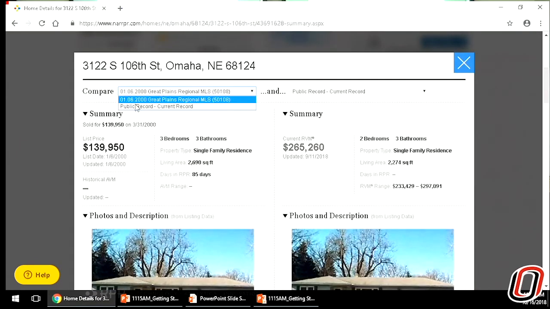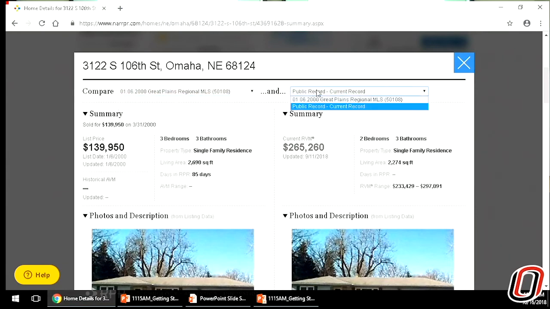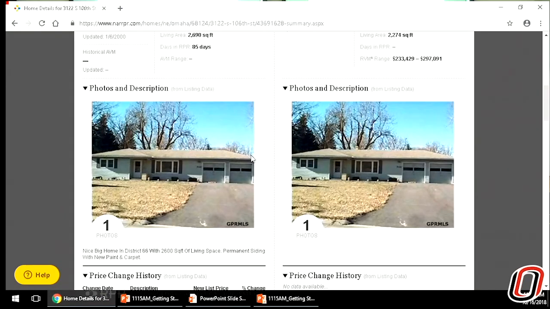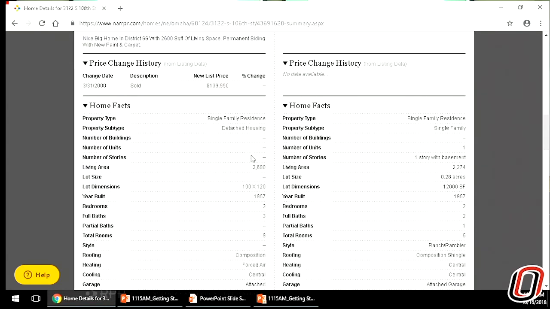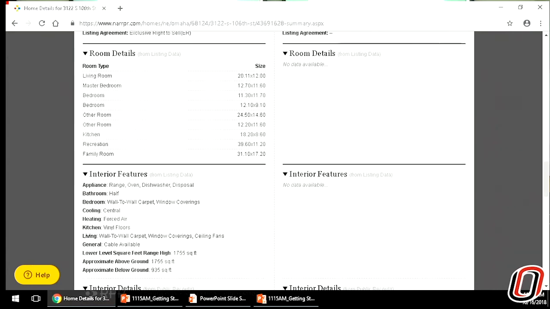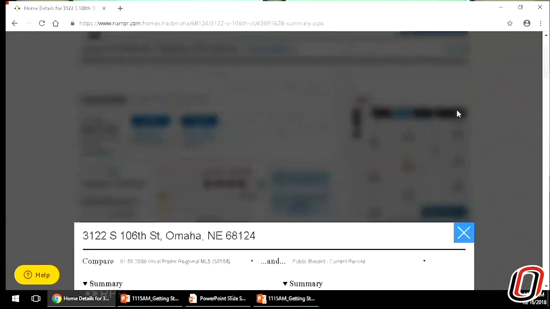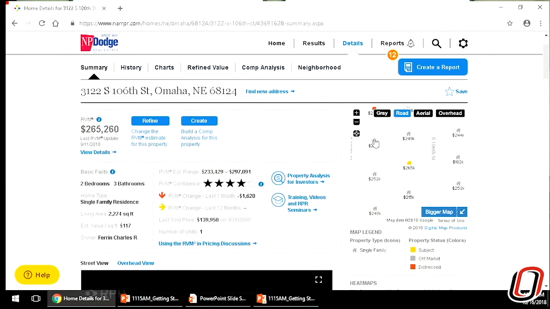This one is a property that was listed in 2000, and it's just looking at that comparison to public record today. So if that property was listed 3, 4, 5, 6, 7, 8, 9 times, and it had photos from when it was listed in 2001, and 2004, and 2009, you would have access to all of those photos to kind of look at that information. You could see price change history, you get home facts, interior, exterior details, and that history comes from those MLSs, and we keep that history. Even if your MLS, for whatever unseen reasons, has to purge it out, we do keep it.